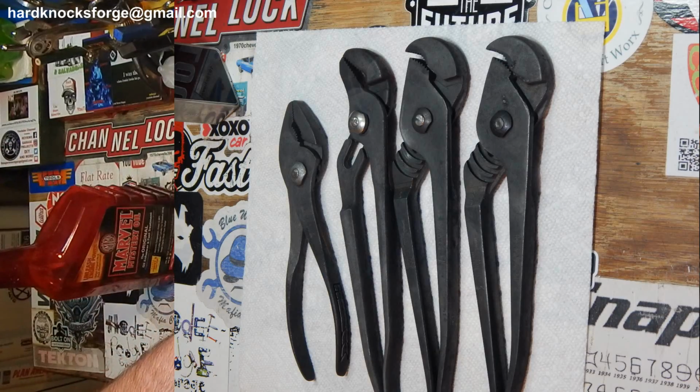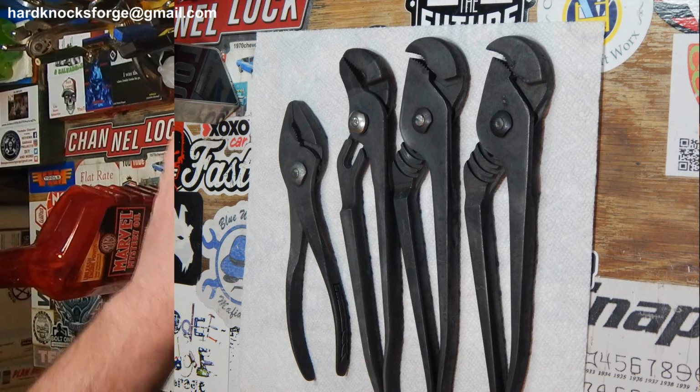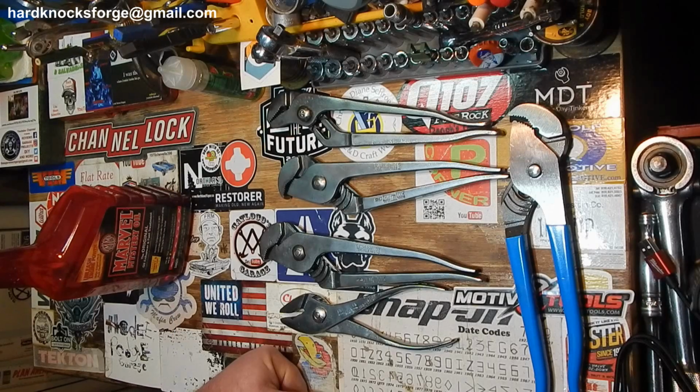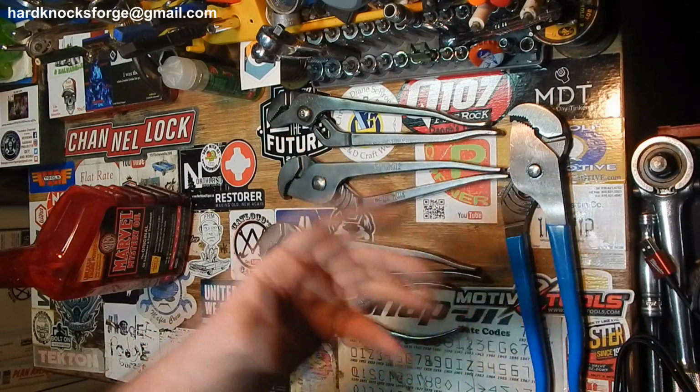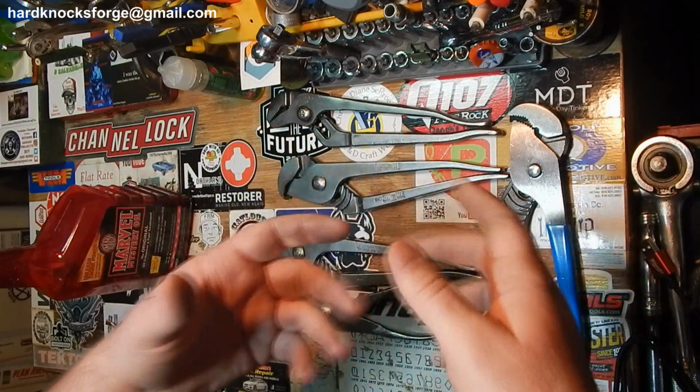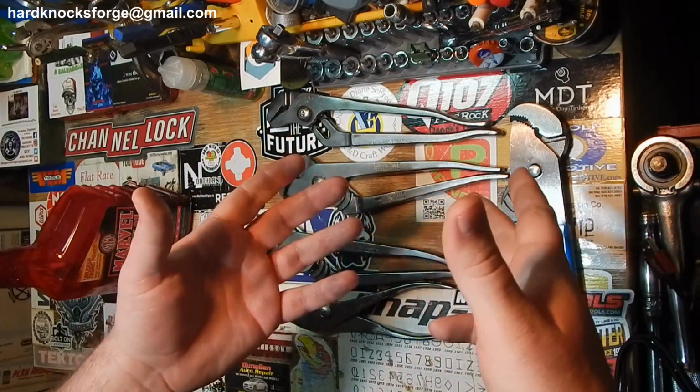Here is what the wrenches look like after the Evaporust. They have this gray black coating. That coating does serve a purpose. It actually does protect these tools for a period of time. It's not a long-term protection at all, but as long as that black coating is on there, I'm guessing you could go at least maybe a month or two without doing anything to them before they would start to rust again. So when I took them out of the Evaporust and cleaned them in the sink, that gray was still on there. You have to kind of wire wheel or buff that off.